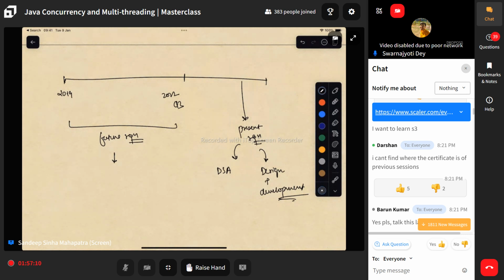With this being said, I believe Sandeep has joined in the session. Sandeep, if you have joined in, you can take it over from here. Over to you. Thank you. Just give me a few seconds.